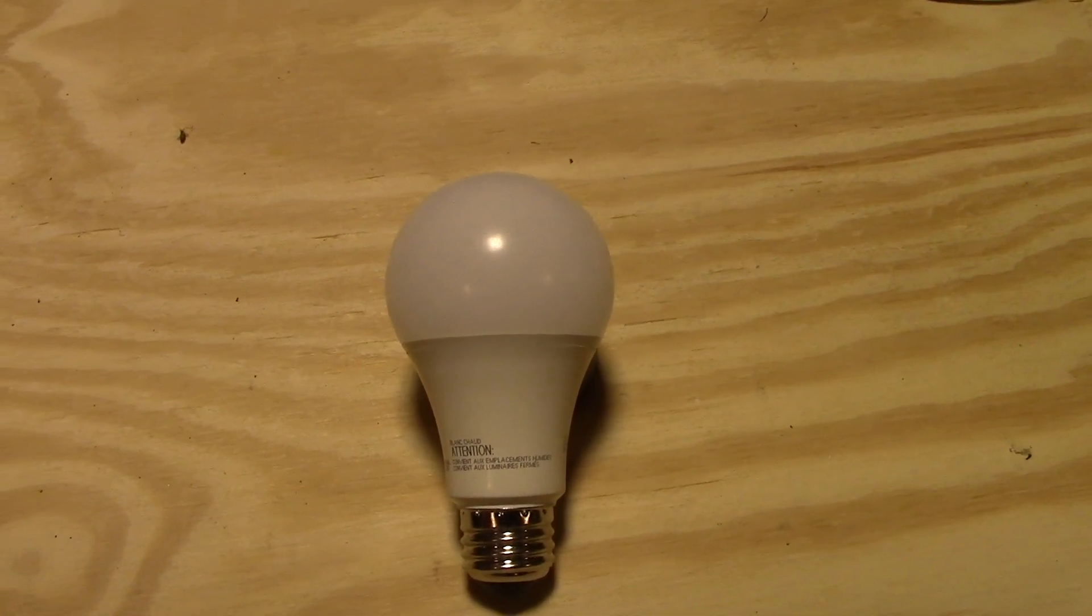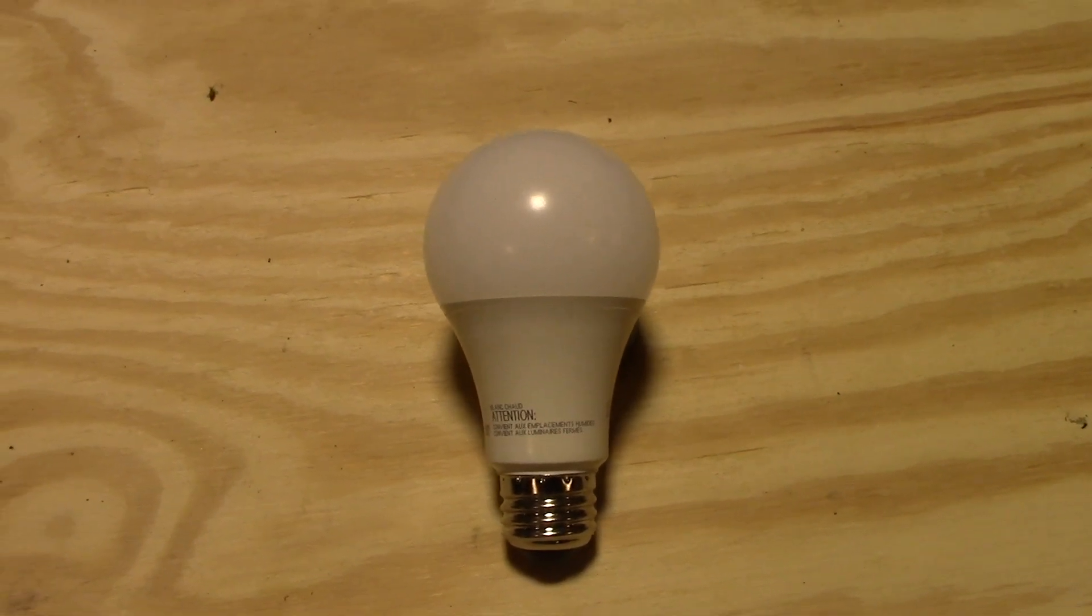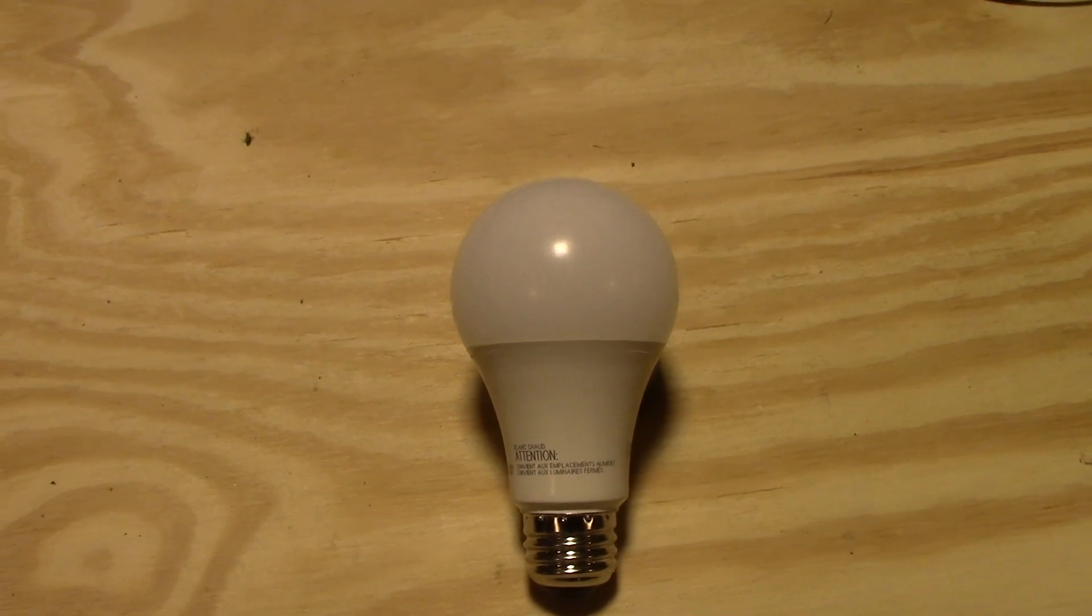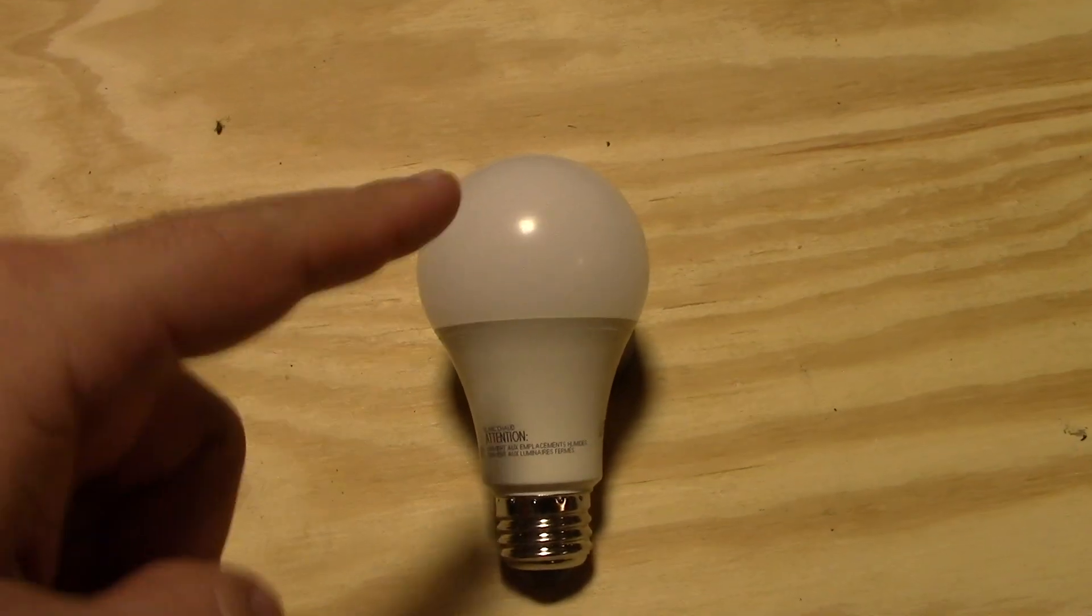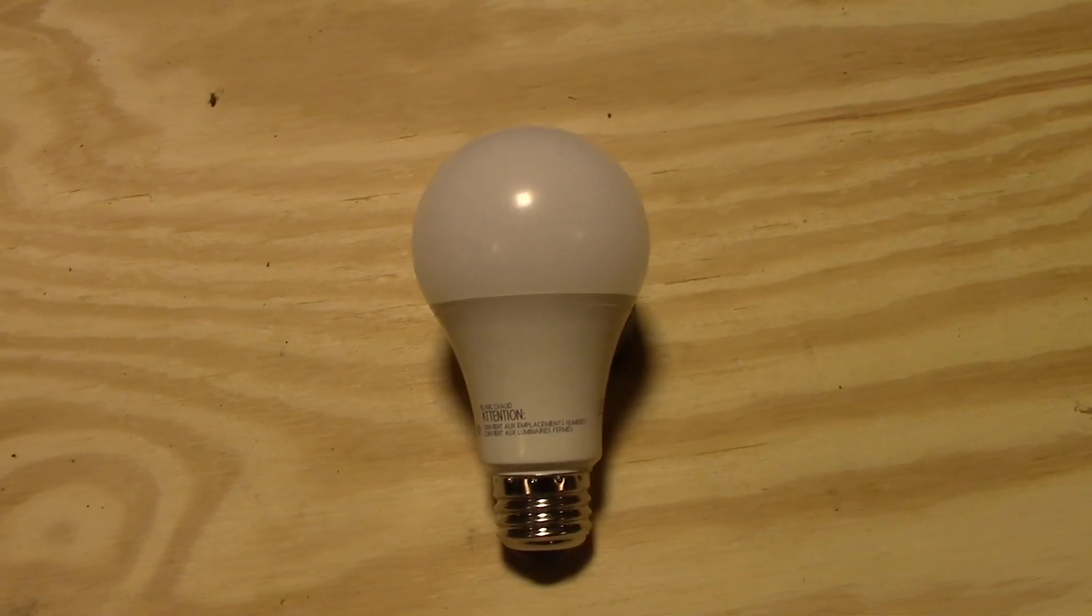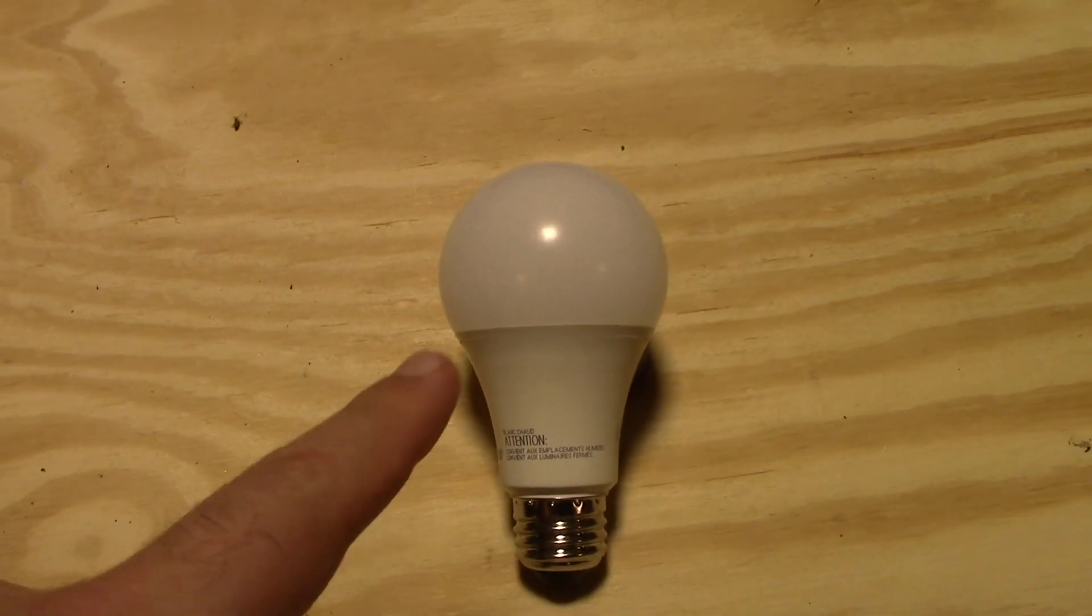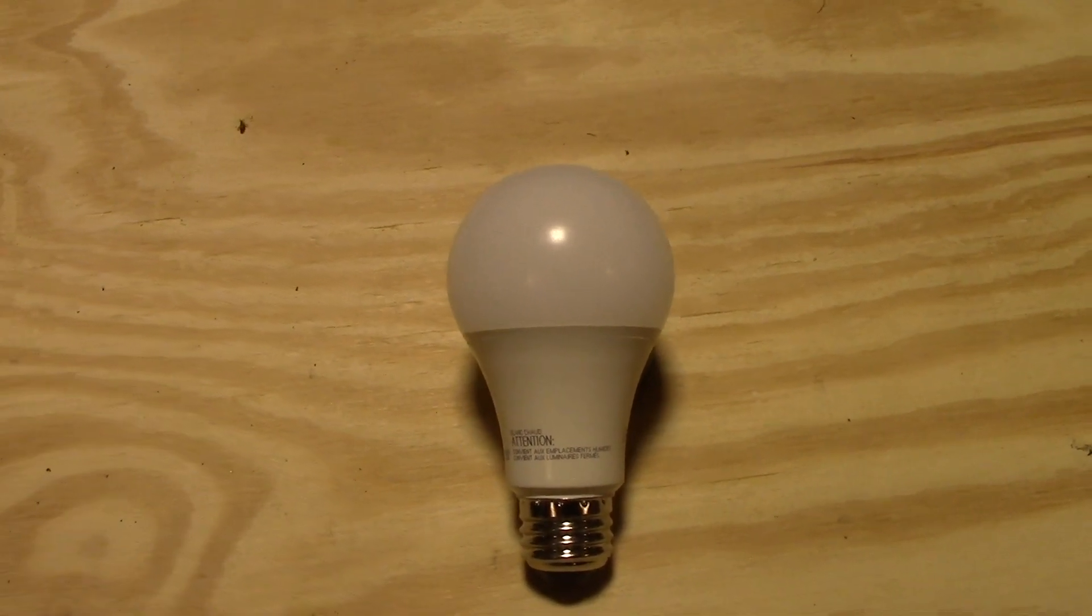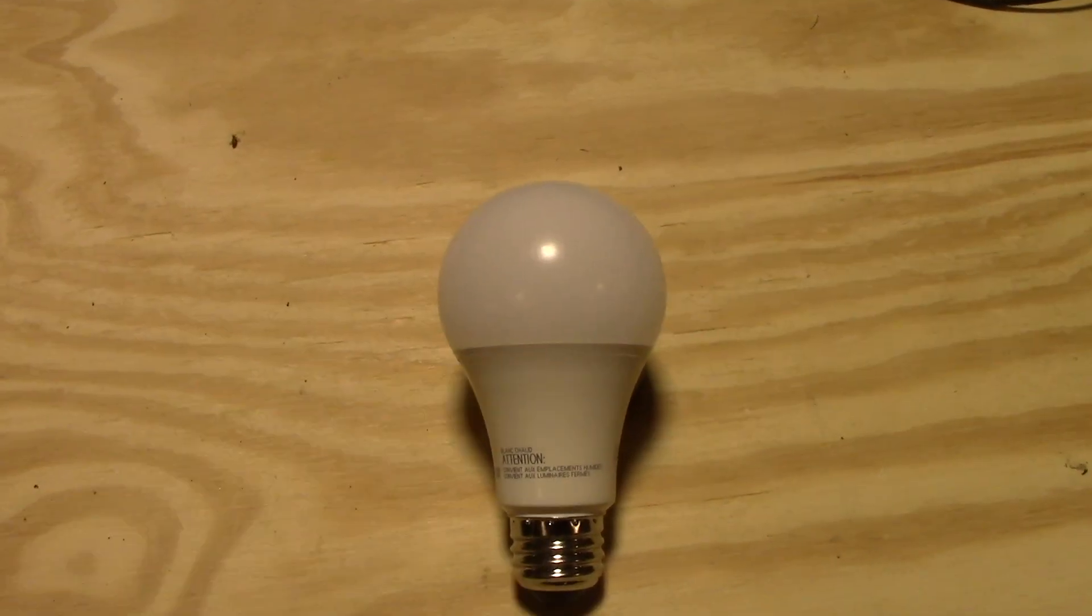It's a two-bulb lamp. And basically, we only ever used one of the bulbs the most because it was on a timer. And this is the bulb that got the most usage. The other bulb in the lamp was almost never used, so it's still fine. But we also have these bulbs in the basement that I'm in right now, and also the three ceiling lights in the garage also have this bulb as well.